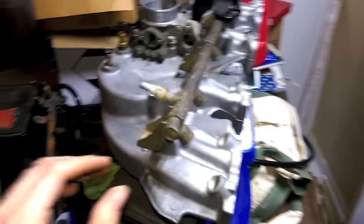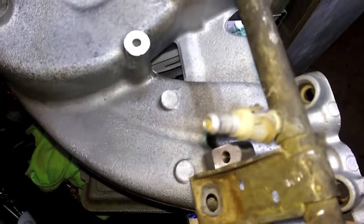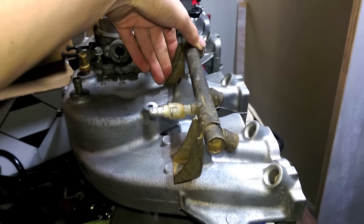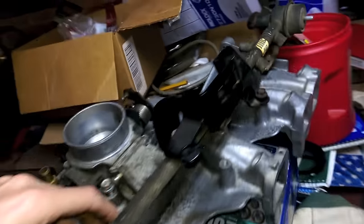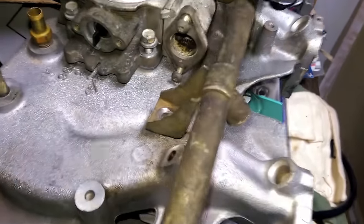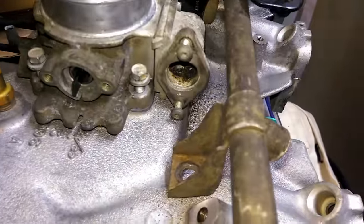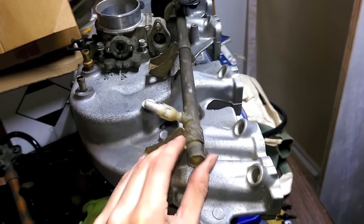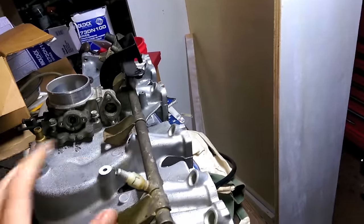Just for mock-up purposes, here's the Renix fuel rail sitting on the 99-plus intake — and as you can tell, she doesn't line up at all. The Renix intake mounts parallel while the 91-and-up ones mount at about a 45-degree angle, so you'd have to figure out a lot of things. Clearance-wise it's not terrible, but there's no real mounting positions so you'd have to make some kind of bracket — I wouldn't want to drill into the intake. It's just going to be easier to adapt fuel lines than to adapt a fuel rail.